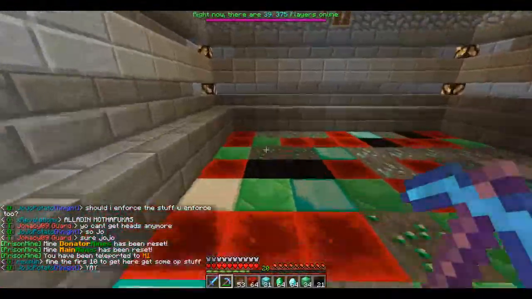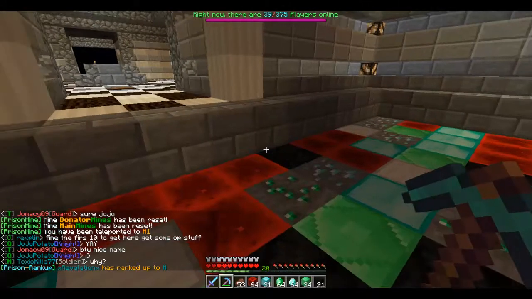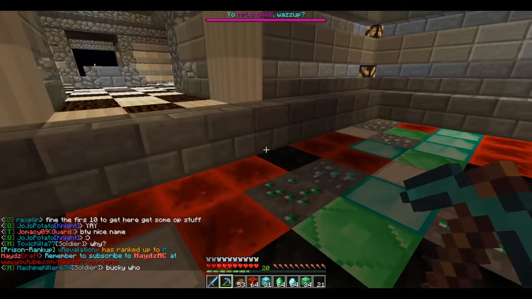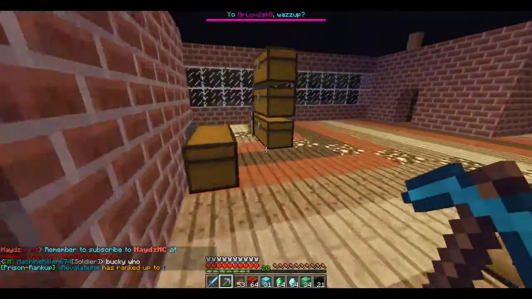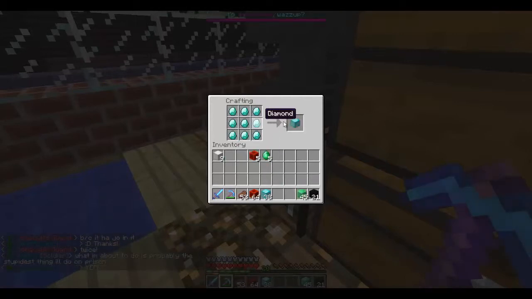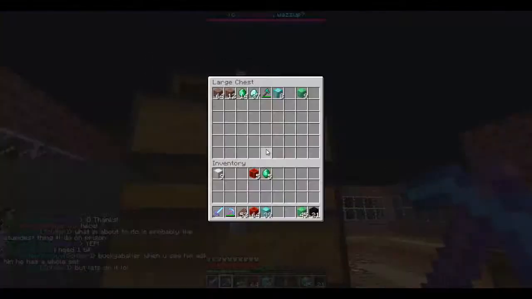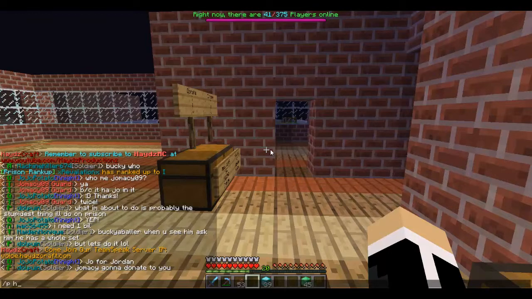Okay, guys, so it just reset, and after I do all this and sell my stuff, let me go to my plot. Lag. Okay, we're good. Let's go ahead and make all these emerald blocks. Make all these diamond blocks. Boom. Redstone, iron, coal. Okay.